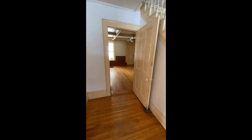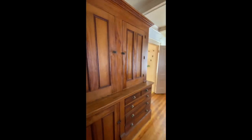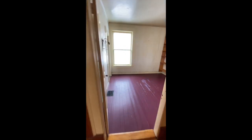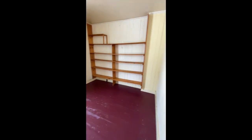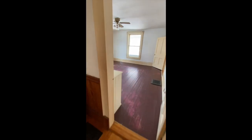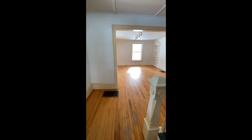All right, welcome to the house tour. The first room we were in was the day room and now we are walking into the dining room. That is maybe not an original piece of furniture, but we will see. So here is the office — a really quick tour of the office — and now into the red living room, which is going to be our actual living room. We will show you a bit better in the next couple of clips.